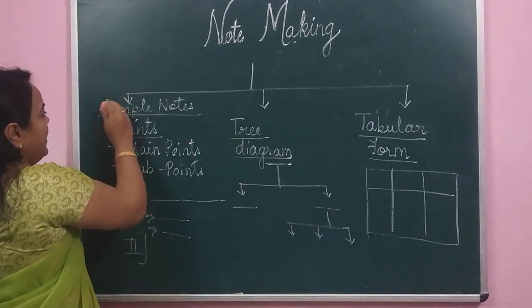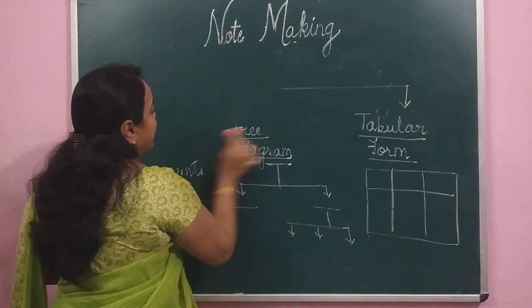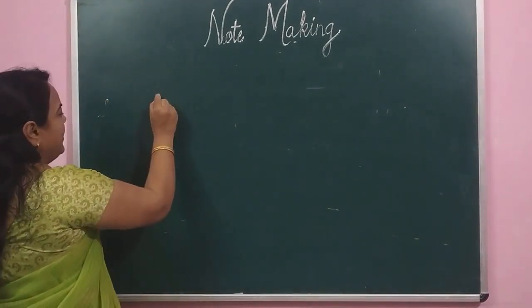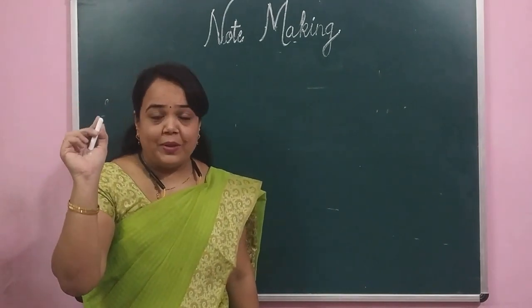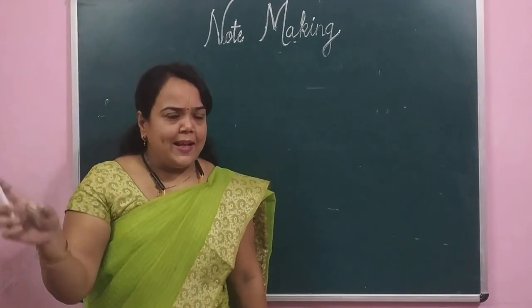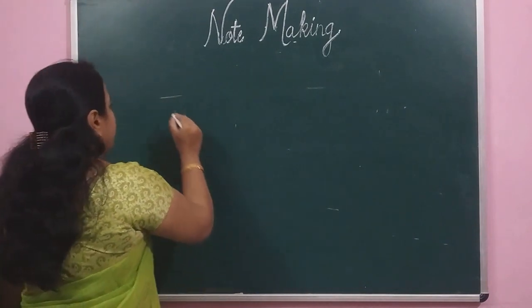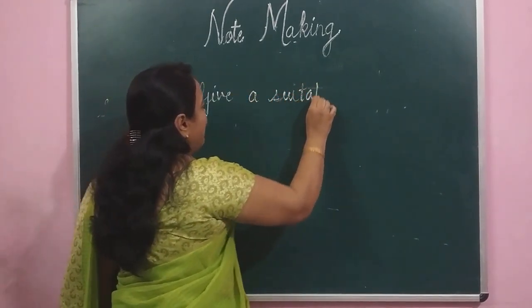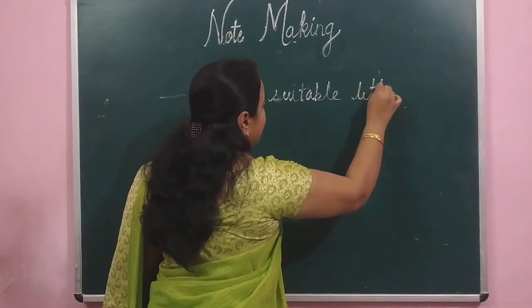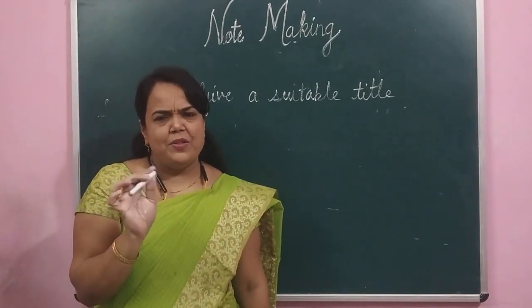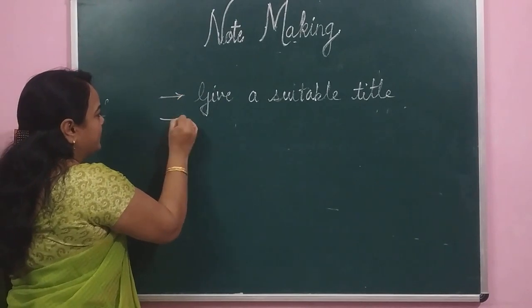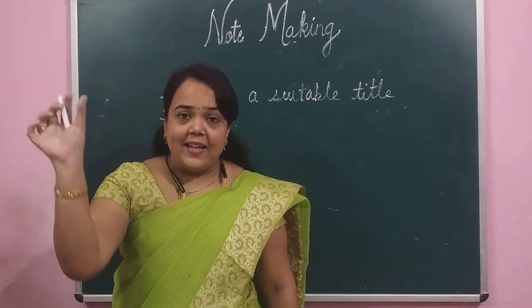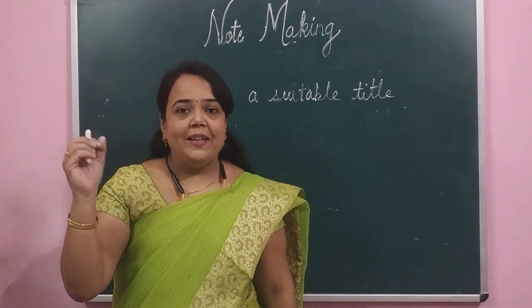When you are writing notes, you should keep certain things in mind. What are the things you should remember? First, when you are making notes, always give it a suitable title so that you can remember exactly which points you have written and what the topic is. In the exam, always remember that you have to give a suitable title. Then, the next thing: notes are not lengthy. They are simple points and keywords which you use to explain and to understand it later.